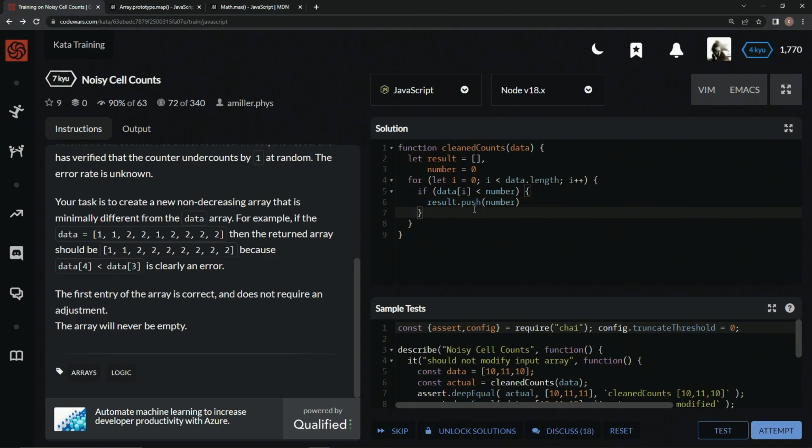All right, and then if not, else we'll say result.push data at i, and we'll change the number into data at i.